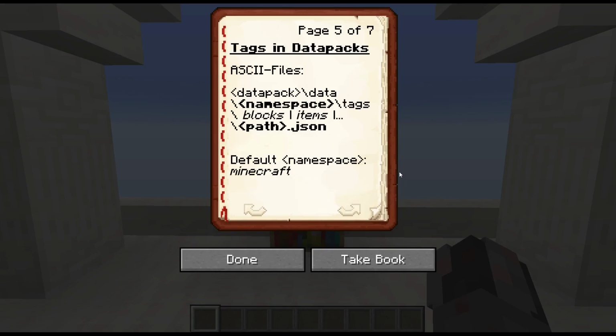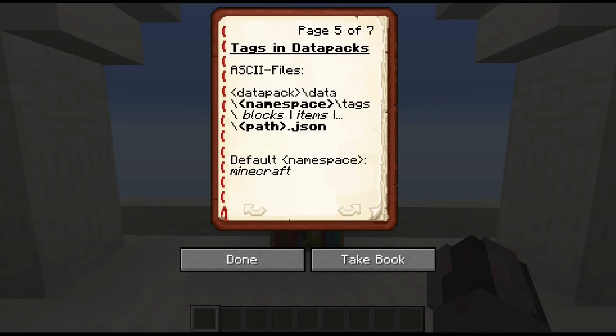Now that we have talked about what you can do with tags, let's talk about where you can actually find the tags and what they look like. To put it simple, they are just text files, ASCII files. You can open them with pretty much any kind of text editor, be it a simple text editor, be it Notepad++ or whatever. The only special thing is that they don't end with .txt, they end with .json. They are just renamed that way. But effectively, they are just text files.